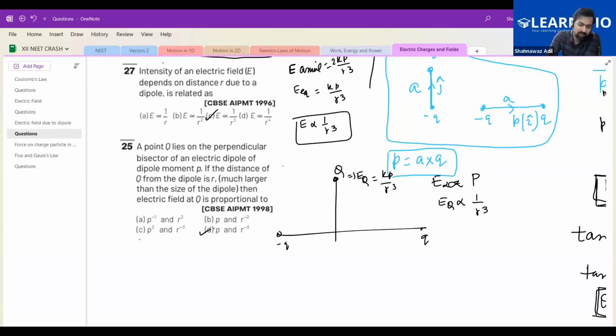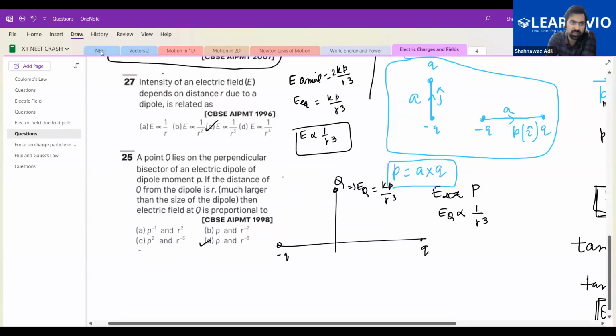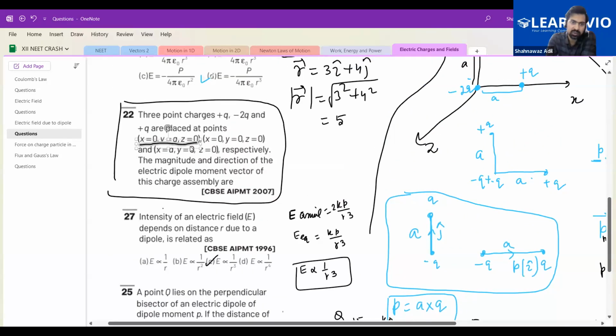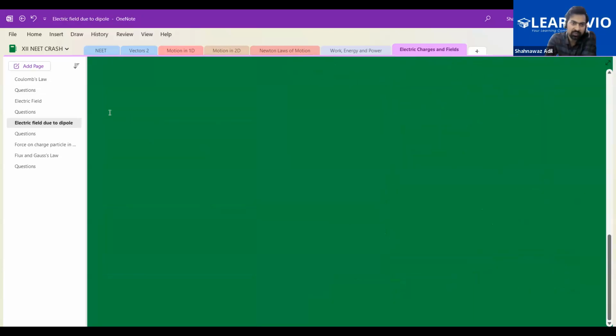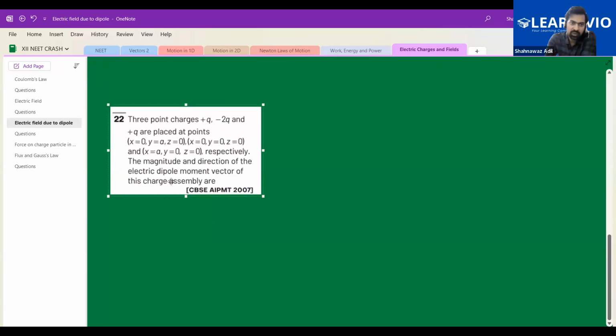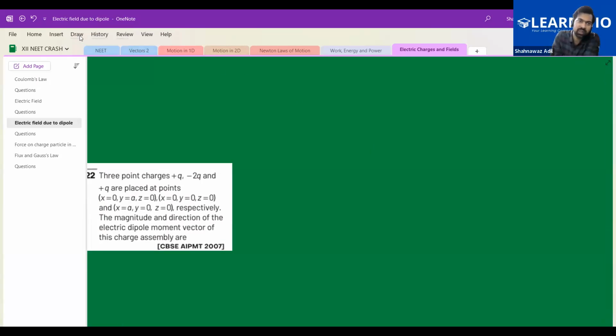Yes. Okay, so now we will do the next question, and this will take some calculation. So now let's do this question. And I will also talk about why there is a minus. We'll do this question at some point, but first let us talk about why there is a minus, right?